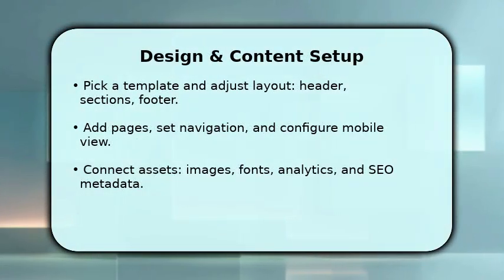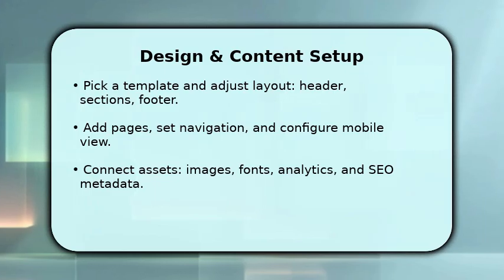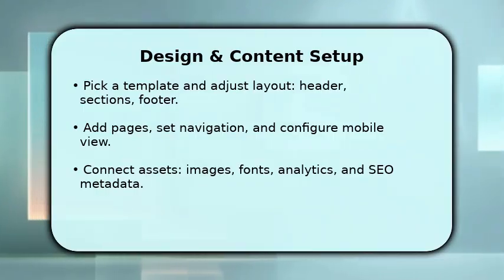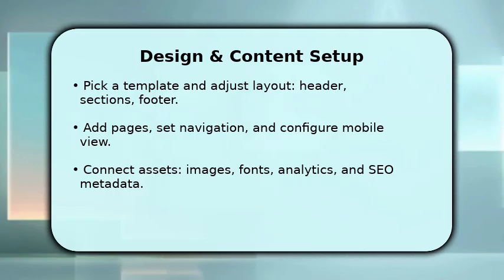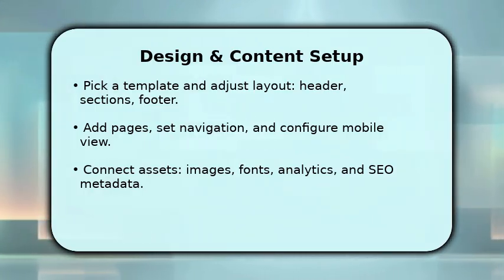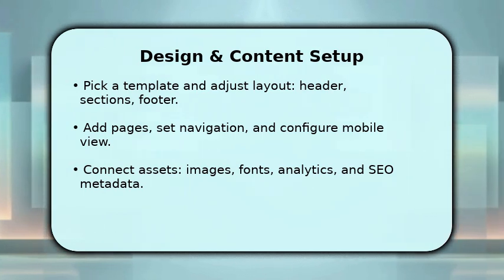Once your site skeleton exists, design with purpose. Choose a template and modify header, footer, and section blocks to match hierarchy. You should add core pages, home, about, contact, and arrange navigation so users find content in 2 clicks. Import images at optimized sizes and set readable fonts. Configure mobile view to ensure responsiveness. Then connect Google Analytics and set SEO titles and meta descriptions so search engines can index your pages. This helps traffic and measures performance as you iterate.